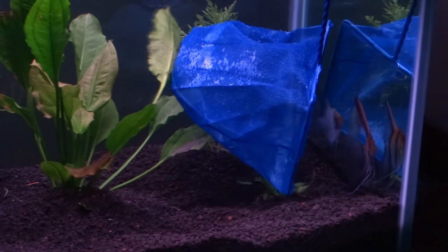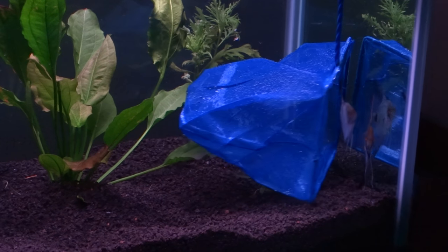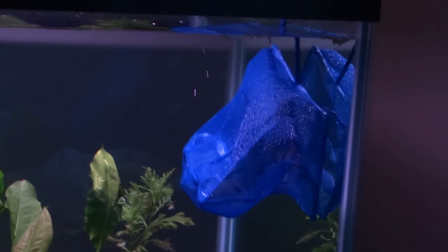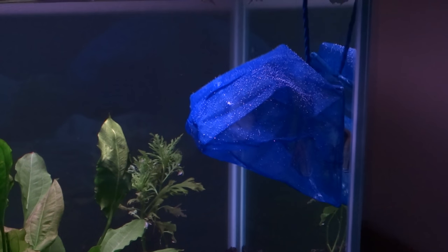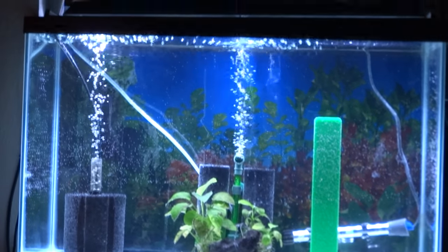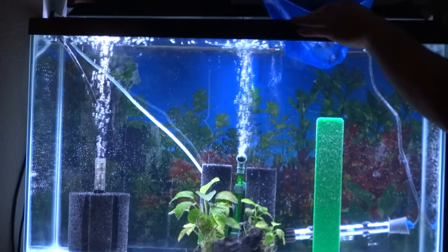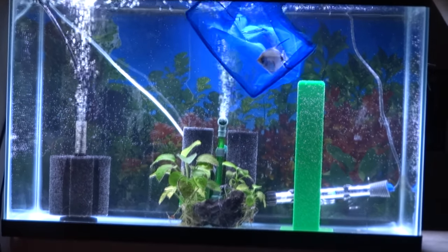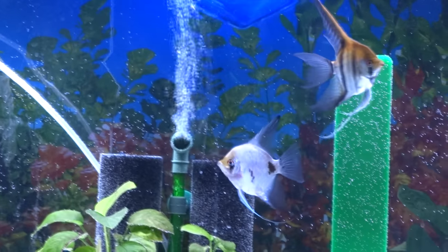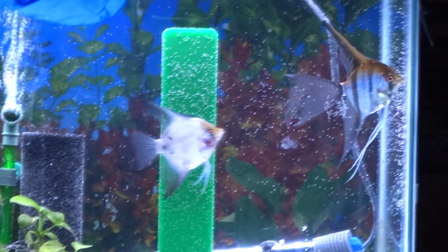The angelfish pair didn't really put up too much of a fight. I'm not sure why — I was really expecting them to be a little bit more feisty. The male tried to get out, but I managed to get both of them in one try, which was really great. But I was still really nervous about doing this because I didn't know how they were going to react — my first time. I put them in and immediately noticed that they were stressed out. As you can see, the male was freaking out.